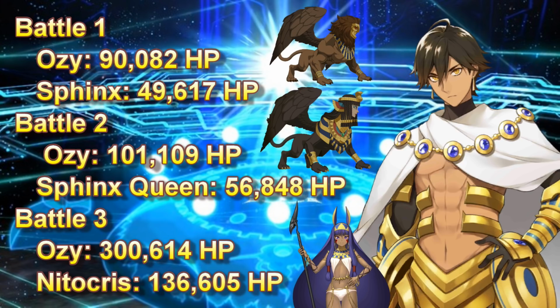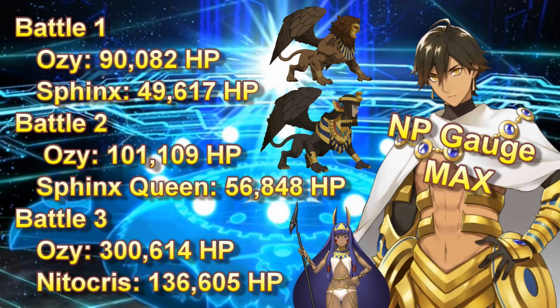So the first battle has Ozzy with 90k HP with a Sphinx caster at 49k HP. Then the second battle is going to be Ozzy with 101k HP with a female Sphinx at 56k HP, caster as well. And the third battle is going to have Ozzy at 300k HP with Nidalchris caster at 136k HP. And Ozzy is going to start the battle off with a full MP gauge.